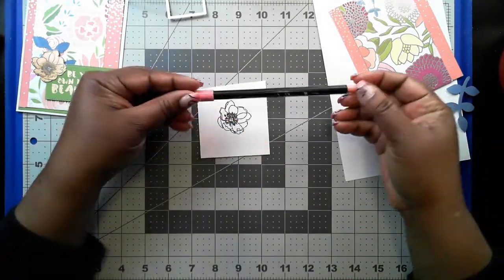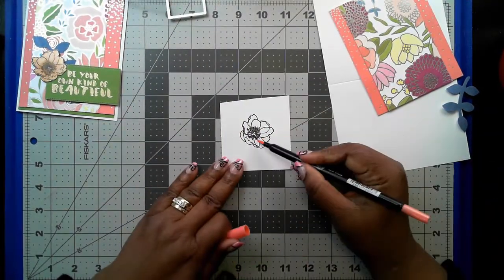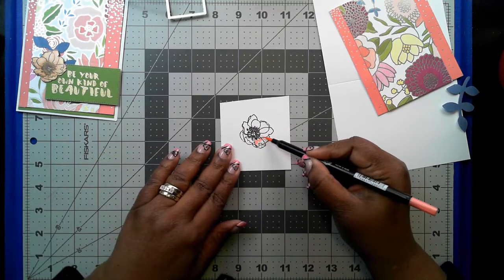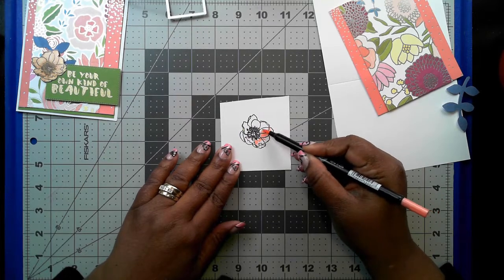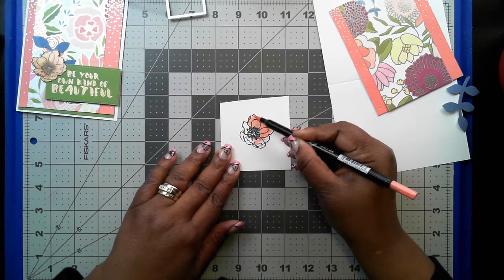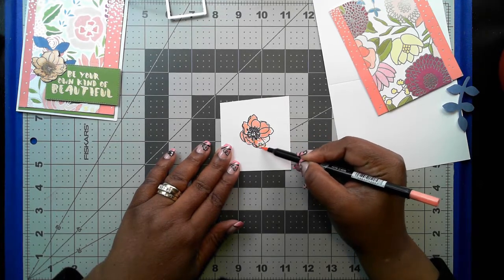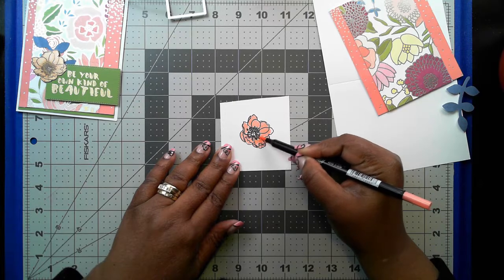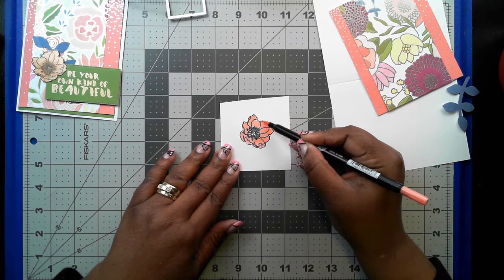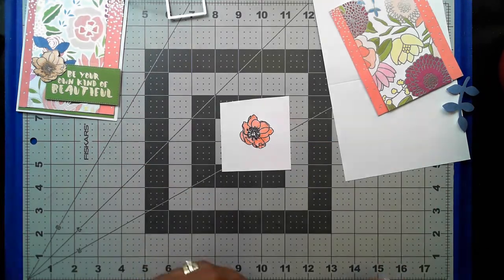Now I'm going to use a marker, which this color is rose pink, and I'm going to go all over because this is different than how I did this one because I didn't feel like the color was deep enough on the original one, so I'm making a little bit of a change here. This is going to go really quick, and I'm not being really careful about the coloring because I know that the dye for this particular flower goes very close to the black edge. So if I go over the lines, it won't really matter. Okay, I think that's good enough.